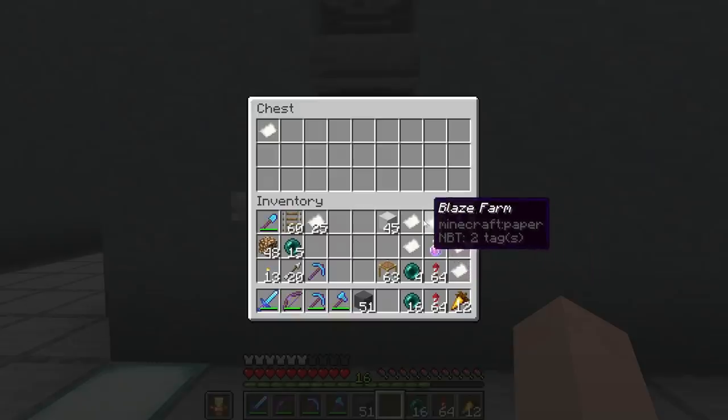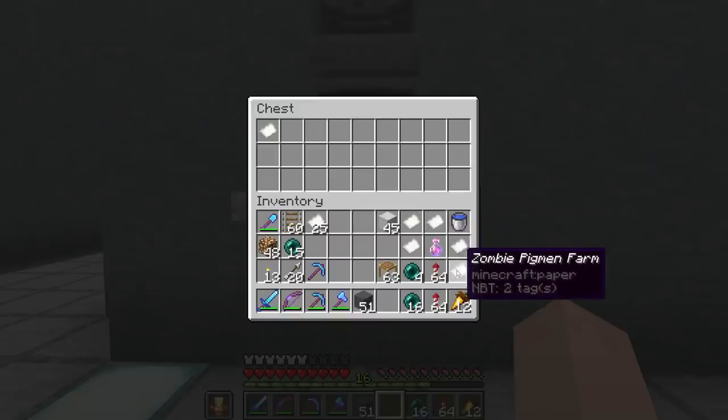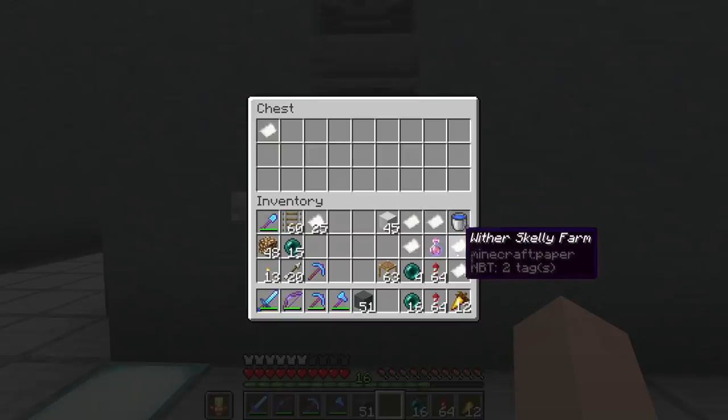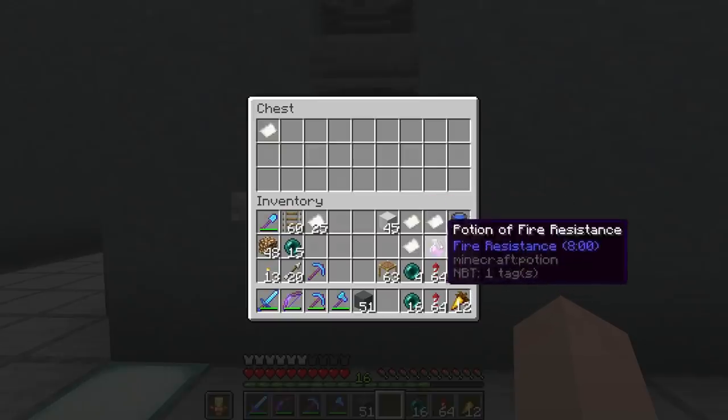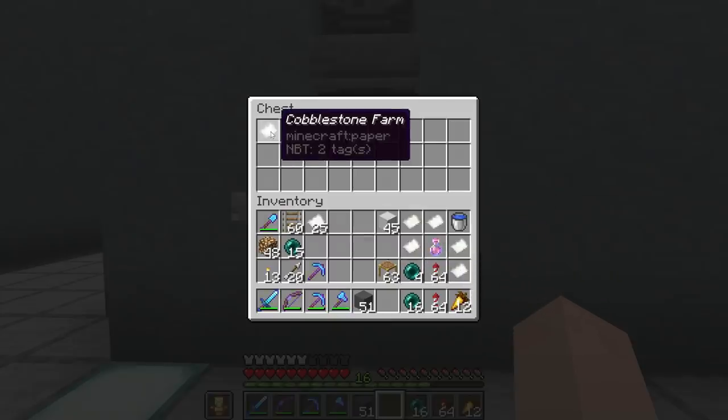These four nether-based farms I am not going to put in the system until we reset the nether to 1.16, because there would really be no point of building any of these when they're just going to get wiped when we reset the nether. And then the obsidian farm as well — this is done basically on the end platform and there's still a lot of traffic in the end, with some people still wanting to fight dragons. We haven't opened up all the portal gateways yet, so I'm going to leave this one until the end becomes a little more mature later in the season.